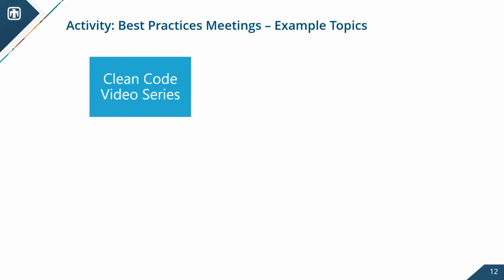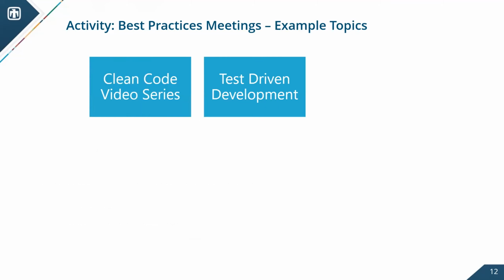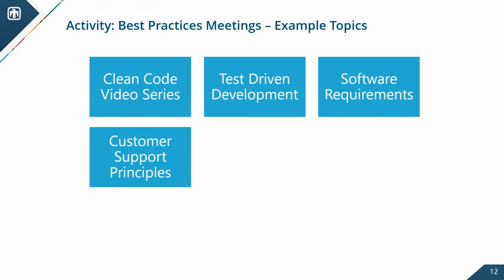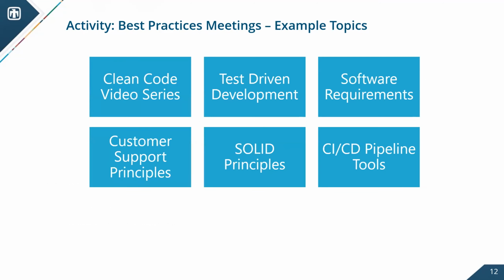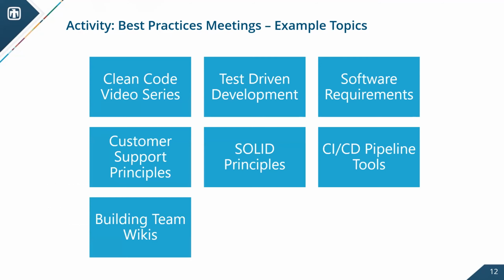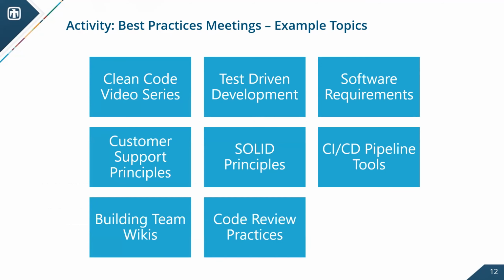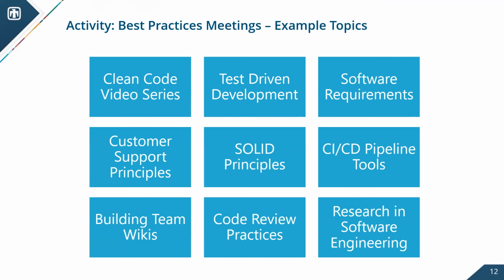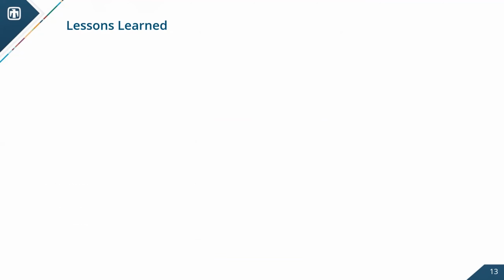And so just some example topics: clean code video series, test-driven development, software requirements, customer support principles, SOLID principles, CI/CD pipeline tools, building good team wikis, code review practices, and research and software engineering. So as you can see, these topics are just a little bit different slant on it because we're talking about many teams now that this best practices meeting could be addressing.